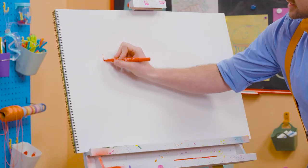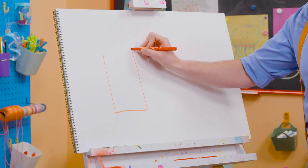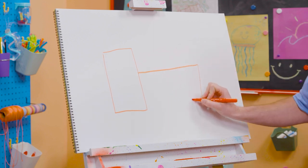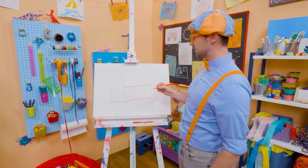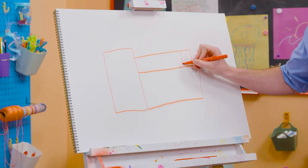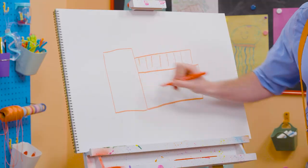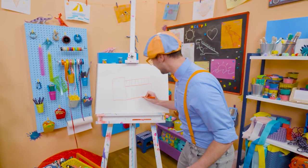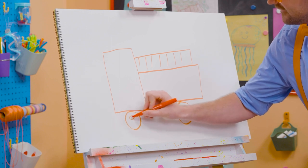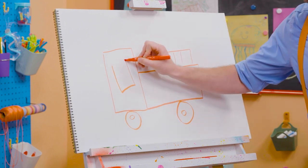All right, first there's gonna be a rectangle up front for the cab. Whoa! And then, a sideways rectangle. Yeah, and that's where all the tools are. Ooh, and up here, yeah, we can draw another rectangle with a bunch of lines on it. Do you know what that is? Yeah, the ladder. And you can't forget about the wheels and tires. There we go. Oh, and a window for the cab.